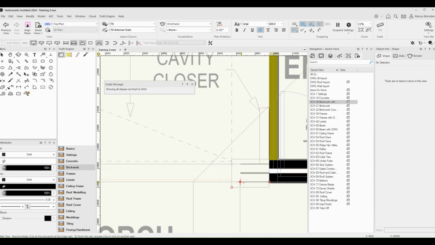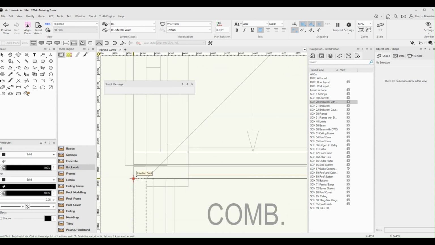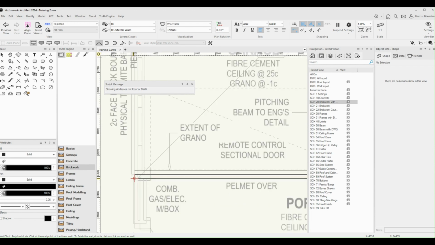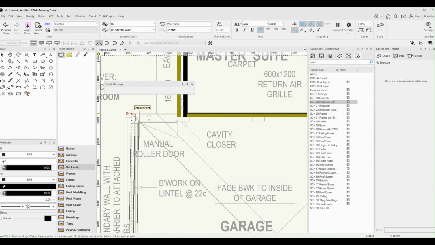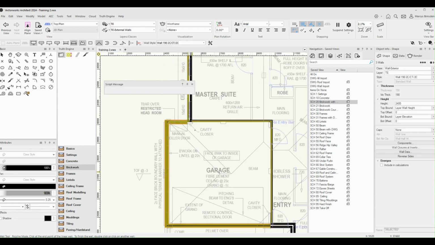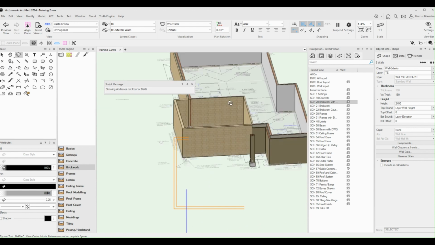Start drawing, and you can see that's in the right location. There's our endpoint there. And double click there. Okay, pretty good.